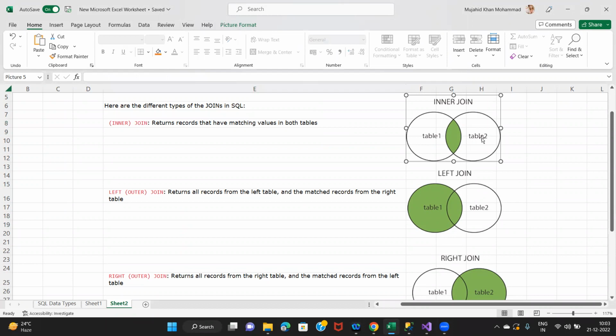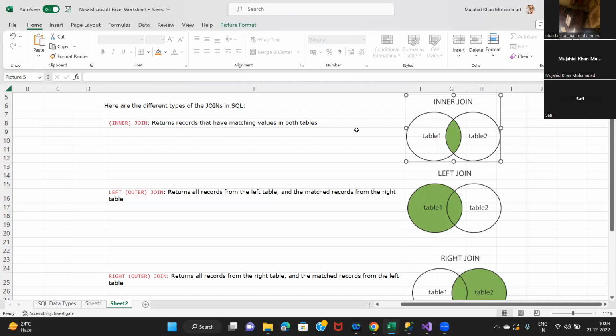When we want to find the matching records between both the tables using a common column between them, we can go for inner join. This will return the matching records from both the tables, so to fetch the records which are matching in both the tables, we go with inner join.